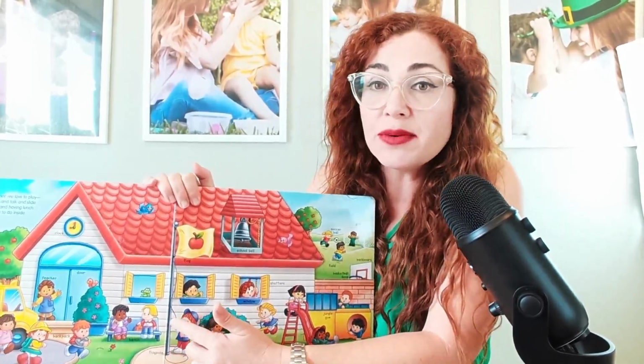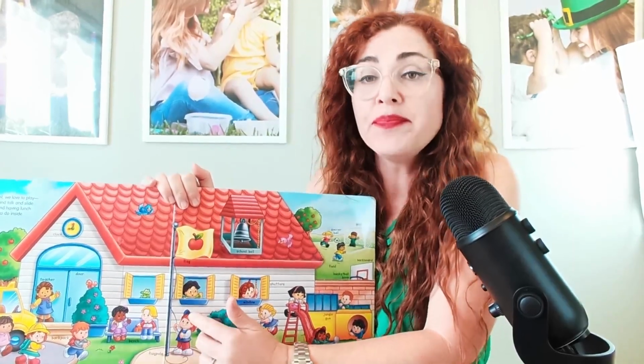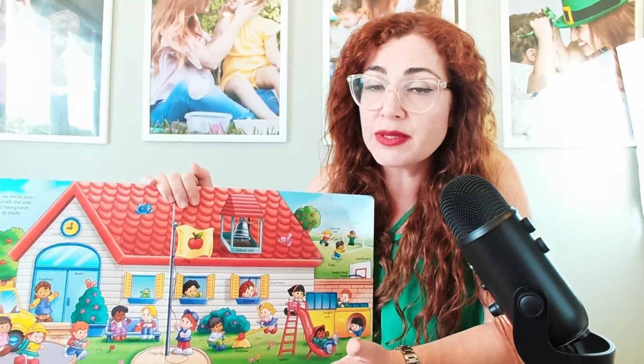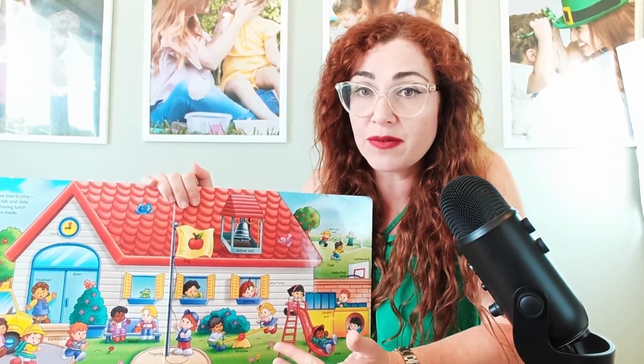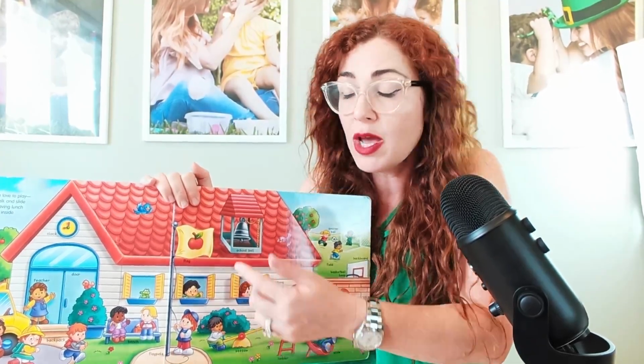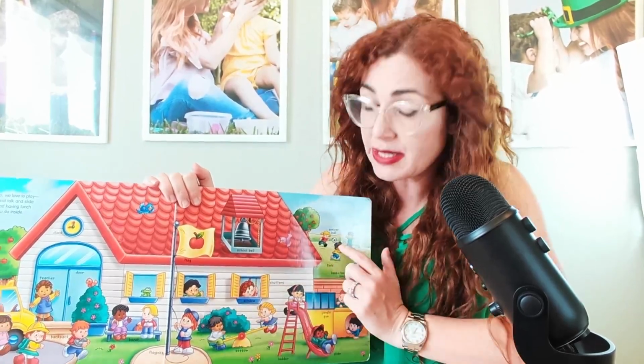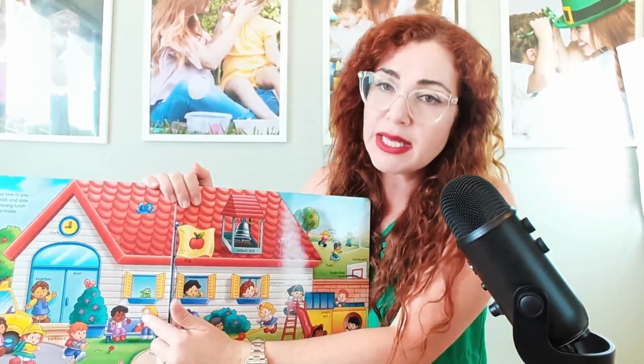Once your child is able to do the ing part of the verb, which is what we want, because we're assuming that your child already knows verbs, and now we're adding the progressive part of the verb, which is the ing part to the verb. So we're going to take away the carrier phrase and we're going to drop it to the word. So we're going to say this child is, and we want the child to say running, sitting, waving. That's what we're looking for.